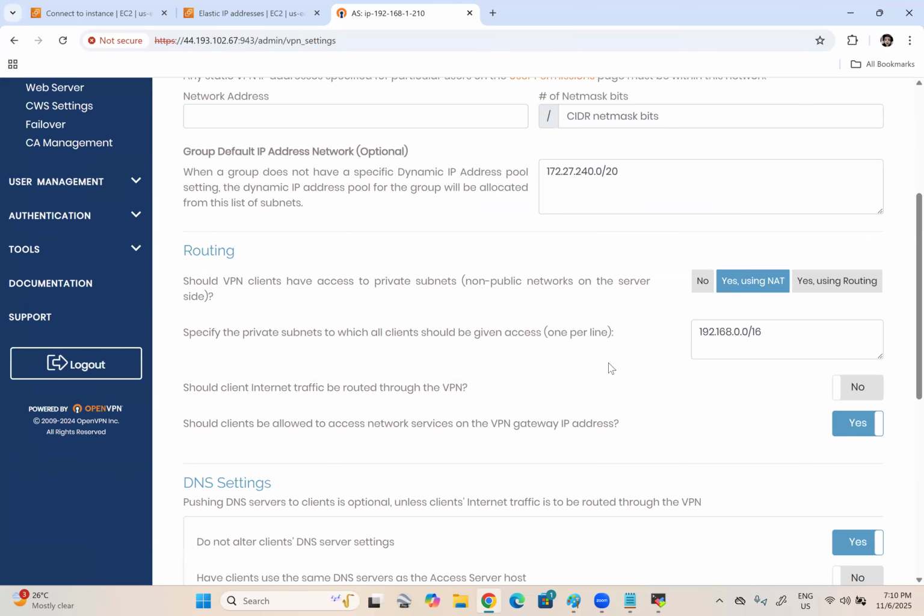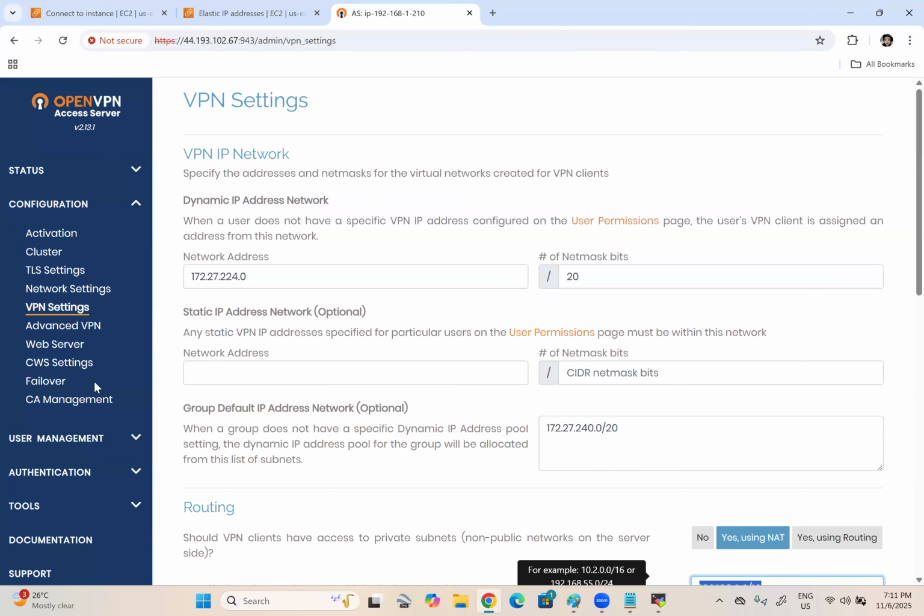Then here, see, this should be your VPC network range. It means this VPN will allow the VPN users to access this particular network. That is the meaning. And then go to advanced VPN.